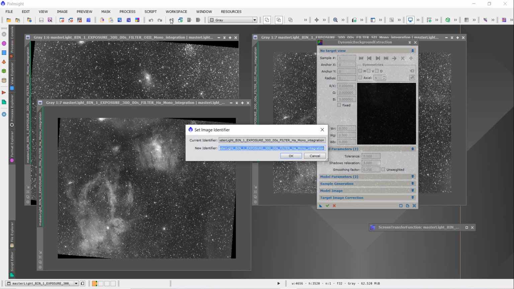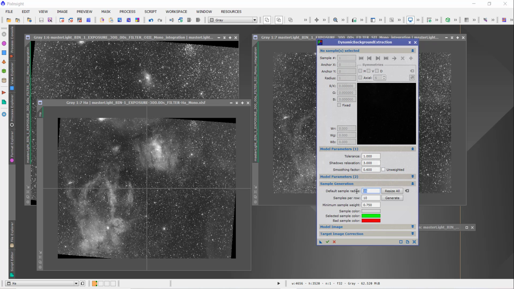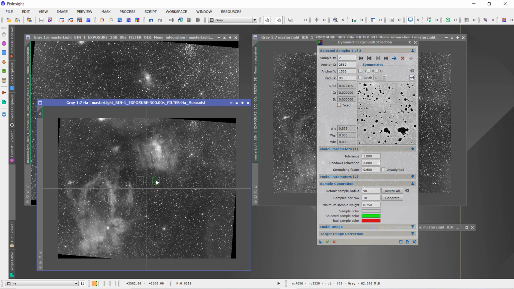I'll first name this as H alpha, and then I'll start placing some sample points here. I like to choose around 90, the bigger the better in some cases, not all to be honest.